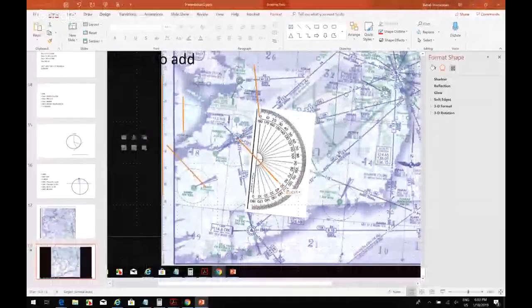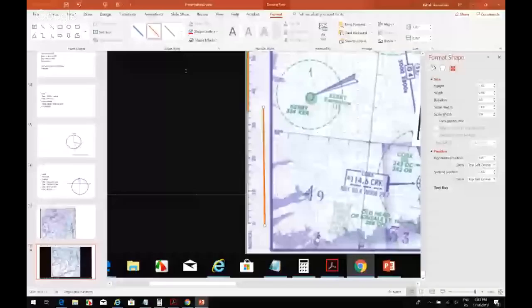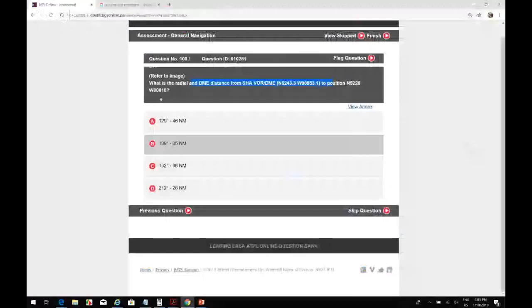We shall format that, rotate it. The distance is about 36. So 36, this one, so 139, there we go.